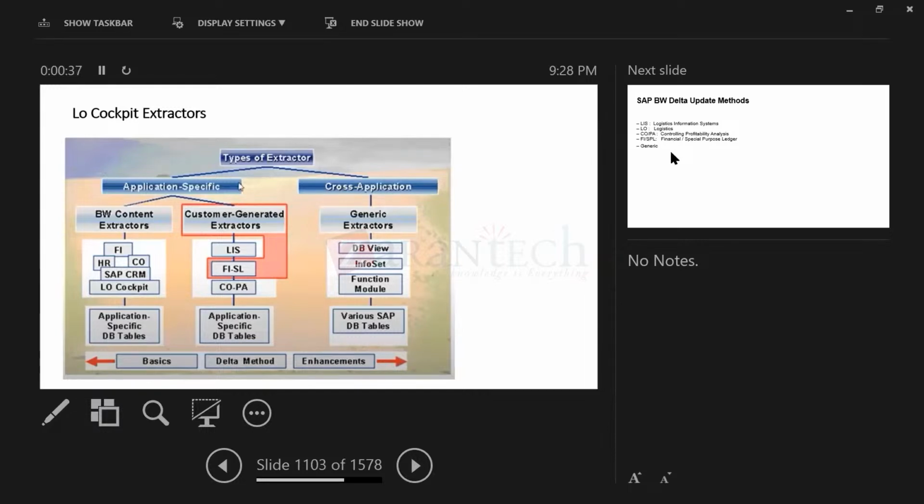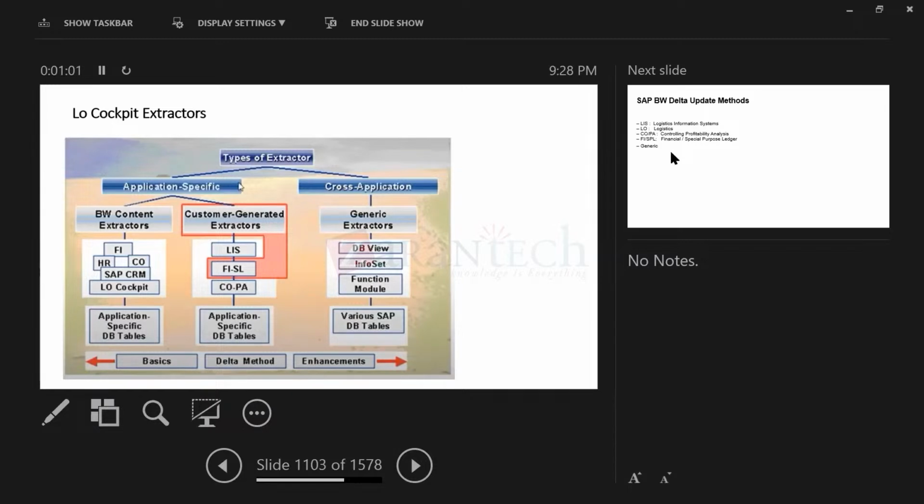Okay, so when we divide the extractors into types, they can be broadly categorized into two different types: application specific and cross application specific. Application specific extractors are targeted for a specific type of application.